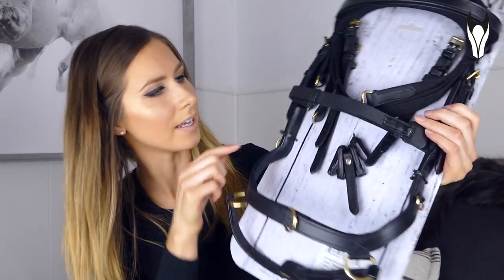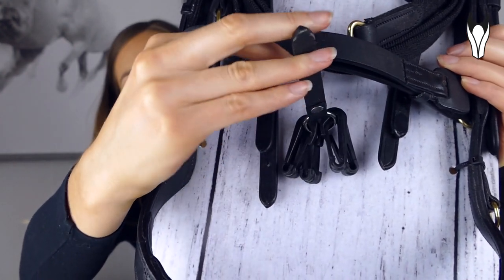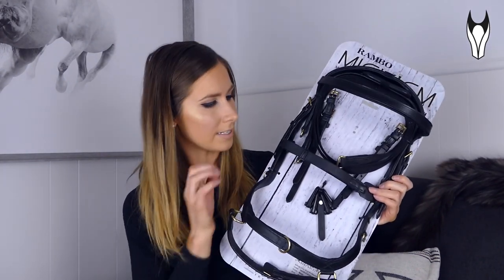What you also get are these little bit clips. I don't know if you guys can see, just attached there. So you get like four of them. I don't know what this is. But basically they are the tongue protector system, but really they're just like a couple of plastic clips. So basically if your horse is particularly sensitive in the mouth, you can put them on to your bit and attach them to the bridle, and it's supposed to like steady the bit in the horse's mouth.